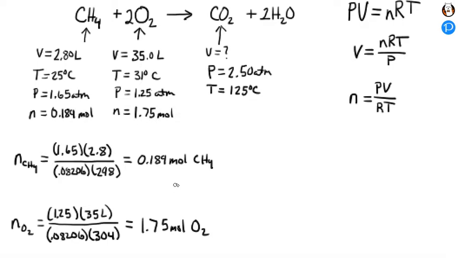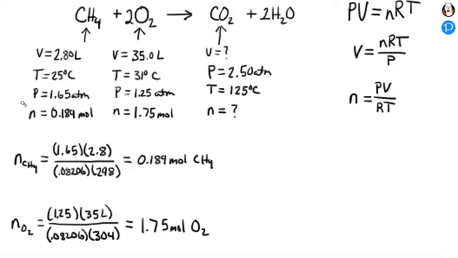All right, so now that we've figured that out, how do I use this to figure out how many moles of CO2 I have? Because remember, I want to get n for over here as well. Well, we're just going to use our molar ratio, right? So I know that for every 1 mole of CH4 that I use, I'm going to create 1 mole of CO2 gas. But I also know that for every 2 moles of O2, I'm going to create 1 mole of CO2. So which one do I use? Do I use moles of O2 and convert this into moles of CO2?